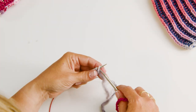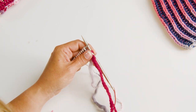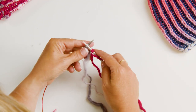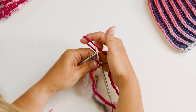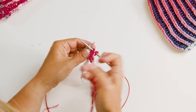So we're going to purl one — insert my needle, wrap my yarn around, and purl. And then the next thing, you're going to see in the pattern as SL1YO. Sounds like a lot of letters — S-L-1-Y-O — it means slip one yarn over. You're doing both of those at the same time, that's why they're all together with no commas. I'm going to show you what that looks like. You slip the stitch from your left needle to your right needle, and you yarn over — bring your yarn over that stitch. Now my next stitch is a purl, so I bring it to the front and purl the next stitch.